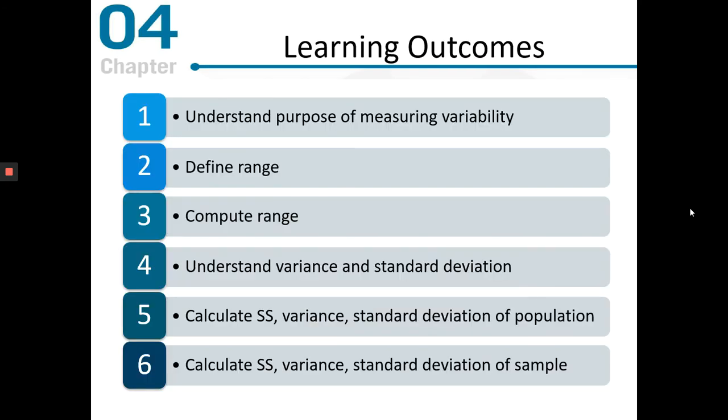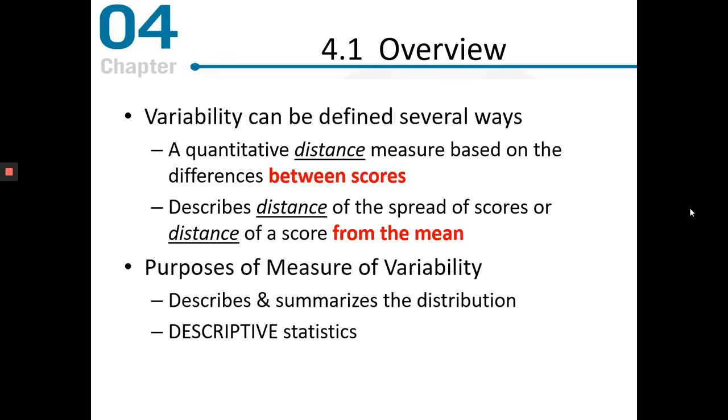You can freeze on this if you want to read through that. This is what we're covering. Just like central tendency, there are several ways that we can talk about variability. Variability is essentially done one of two ways. You could talk about the difference between two scores. And we've actually already done that.